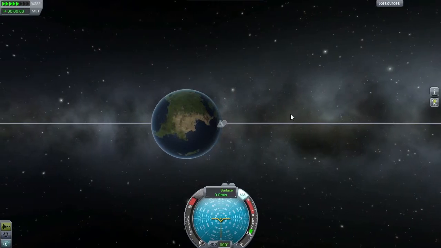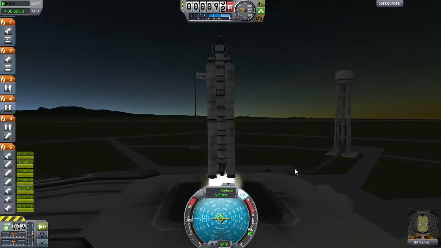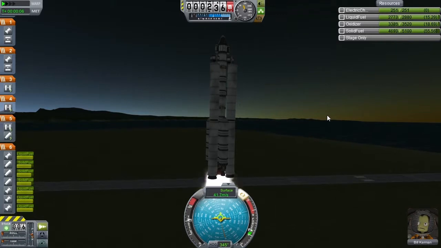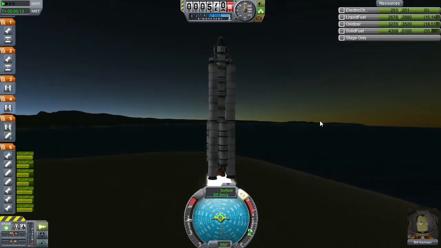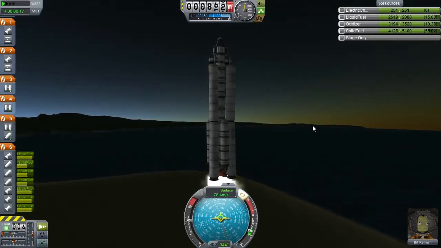And right about there. And then we will launch once again in the hopes of reaching the moon. With Bill Kerman with us, what can go wrong? Well, actually, we've already seen what can go wrong. Just ignore that.